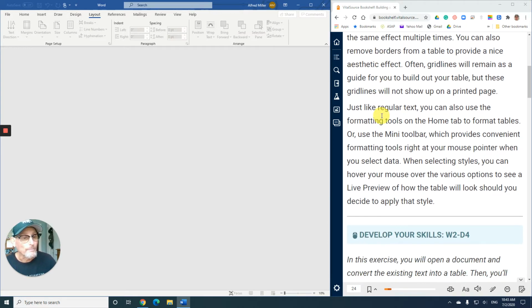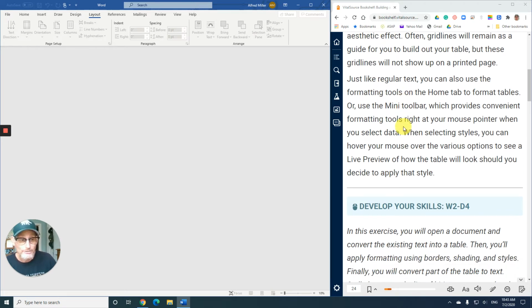Okay, so you can also remove borders from a table. As you saw in the previous resume we just did, the borders in print preview were going to show up. You wouldn't want that to be that way when you send your resume to the real employer. So you would want to remove the borders, it's called. Okay? So just like regular text, you can also use formatting tools on the Home tab to format tables. Like format the font, add bold, italic, underline, make the font bigger, smaller. All that stuff still applies, but that's more text related, not table related. There is borders and shading on the Home ribbon though.